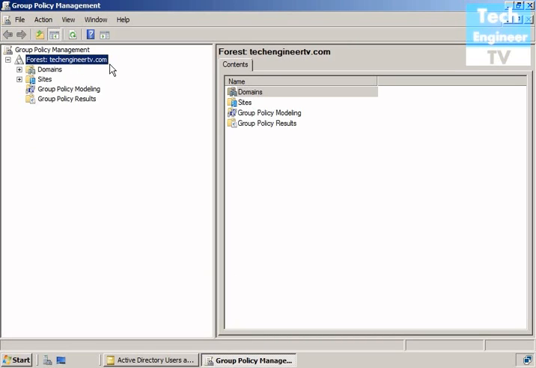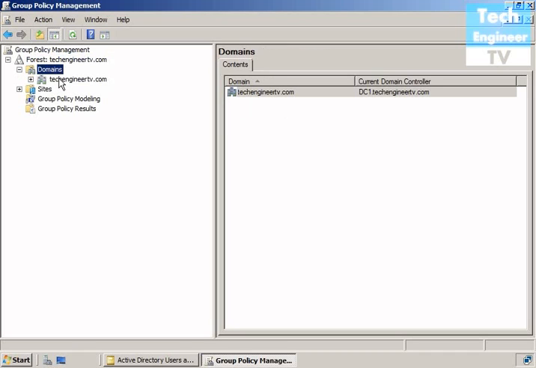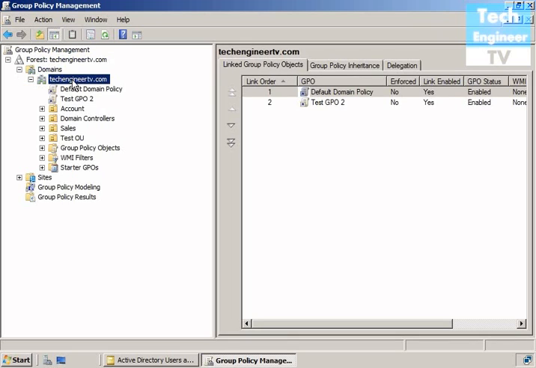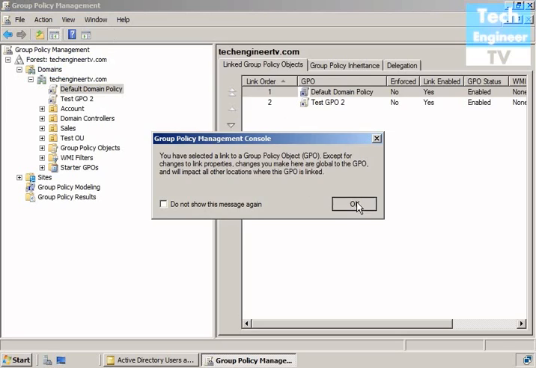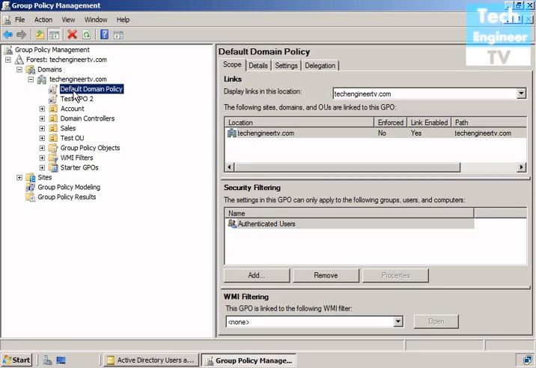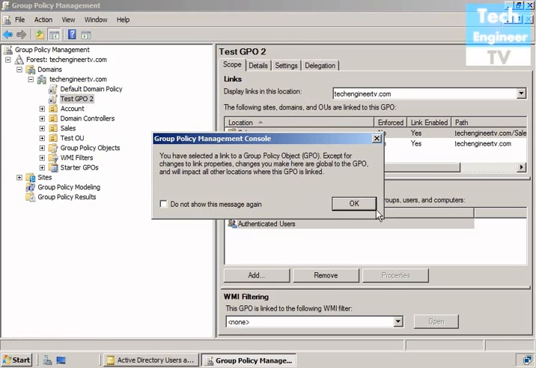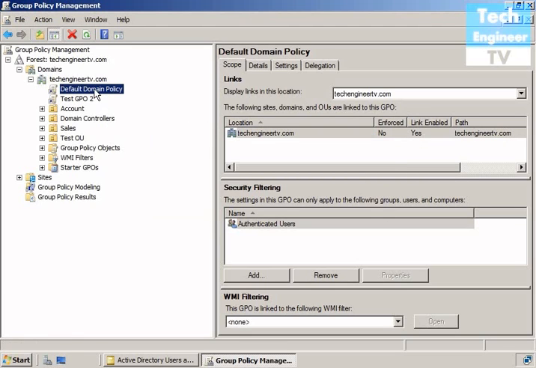So far as techengineertv.com, where I'm sitting right now, and the domain is techengineertv.com. What I want to do is edit the default domain policy. Currently the domain has the default one, and I could set it in the default one, or at the test GPO which I created, it's totally up to you, since both GPOs are linked to the domain.